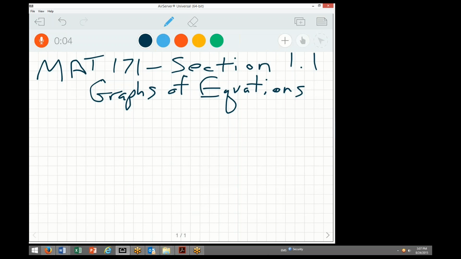What do we even mean when we use the term equation? An equation is essentially a relationship between two quantities, and we typically call the quantities variables like x and y. So typically an equation will have two variables and sometimes more. On occasion, it'll only have one, but that's sort of an exception. And if we have an equation with two variables, say x and y, then when we say a solution point of that equation, we're talking about a specific x-coordinate and y-coordinate that, when we enter those values for x and y into the equation, makes it true.